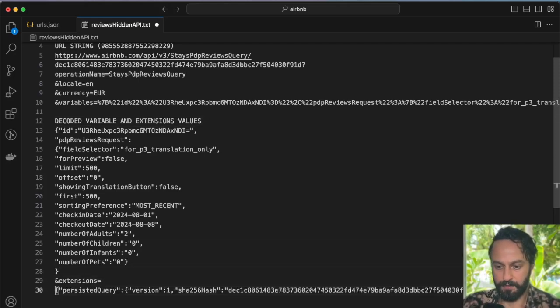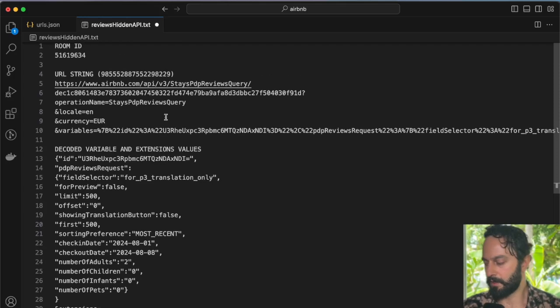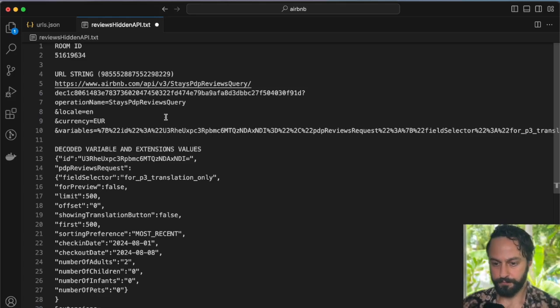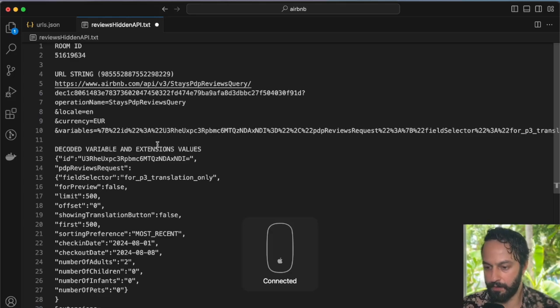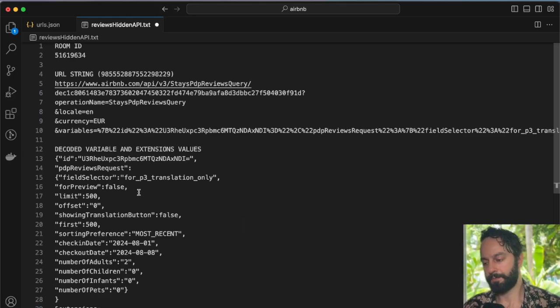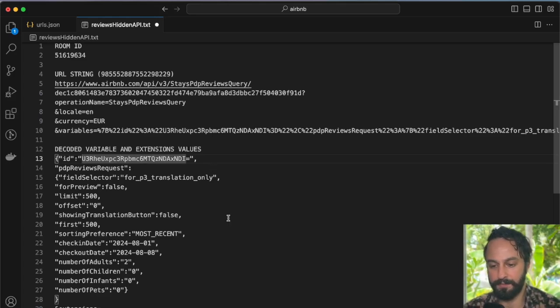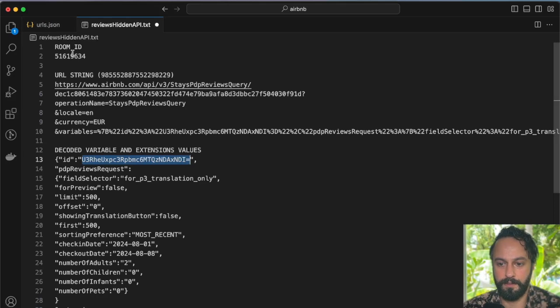So extensions looks something like this. Now we can start to look at it with a bit more clarity. So the idea is, as part of our automation, we want to be decoding and encoding. We decode, we inject, and then we re-encode. So the thing that we want to inject in really is this ID, which represents a base 64 string encoding of this integer value. So this is where it gets a bit crazy.